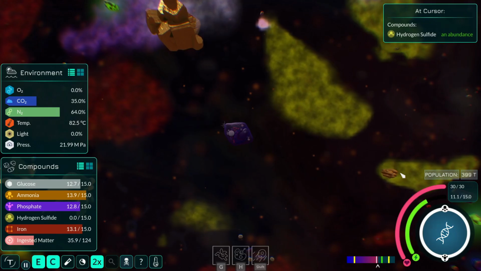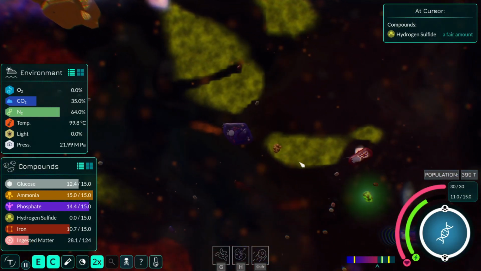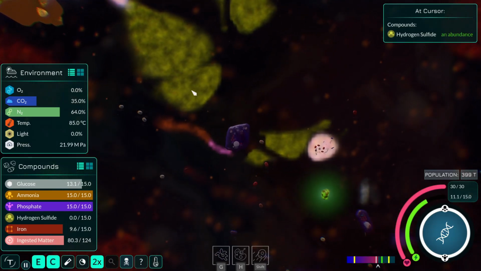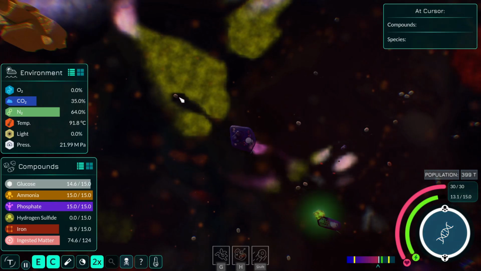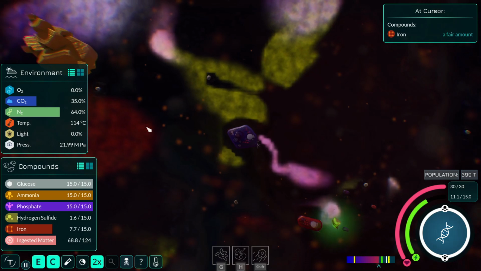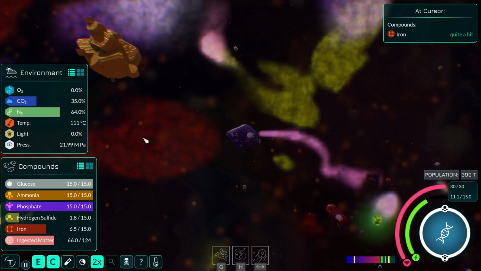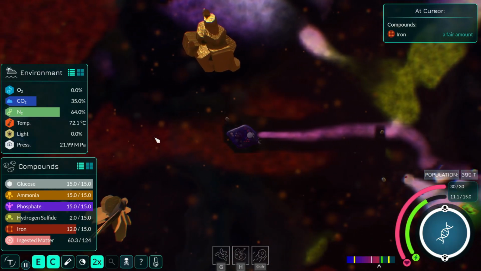Hydrogen sulfide chunk. I'm going to attempt to consume that. Hopefully nothing gets hurt before I can. It's the strategy I like to use when I'm in patches where I can actually consume a specific chunk for something I need, because then I kind of just have it within my solid, and I don't have to go looking around for it until I end up running out of it.